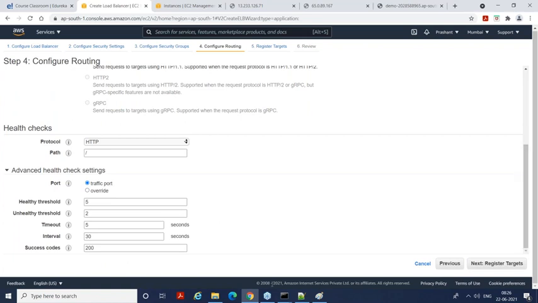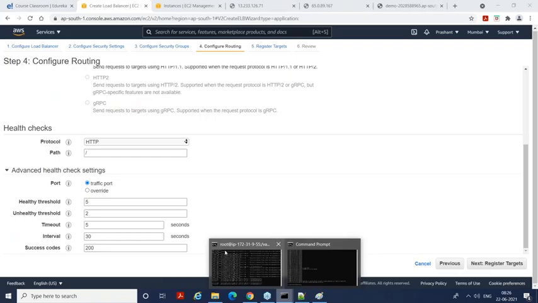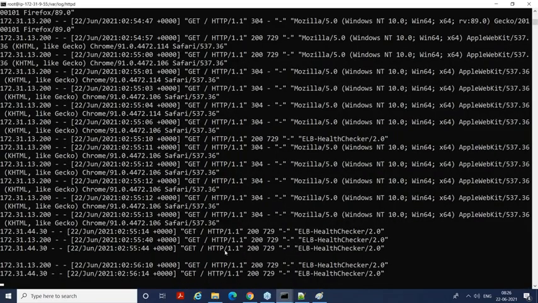This is your health check option. Because of this parameter, your load balancer is able to quickly determine and confirm that one of the servers is up or down.